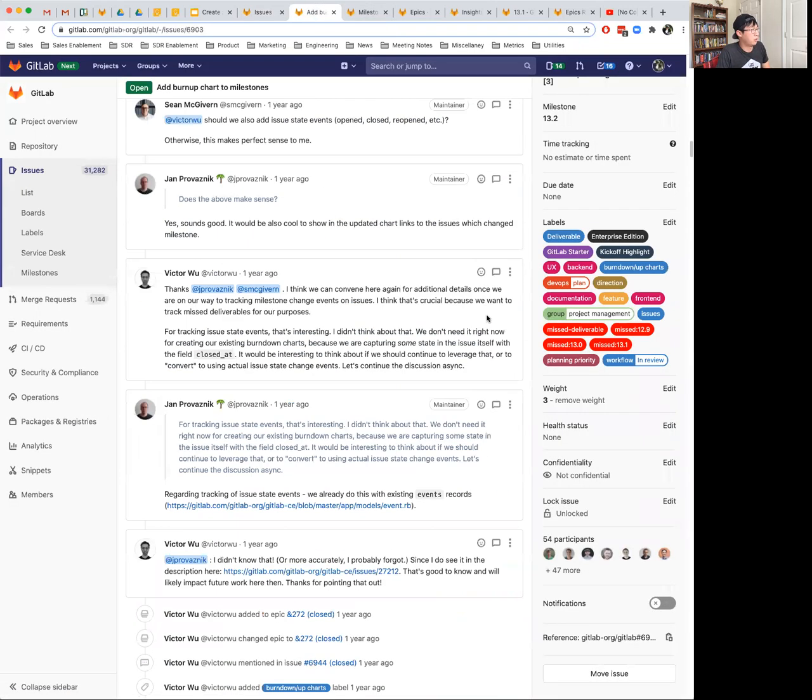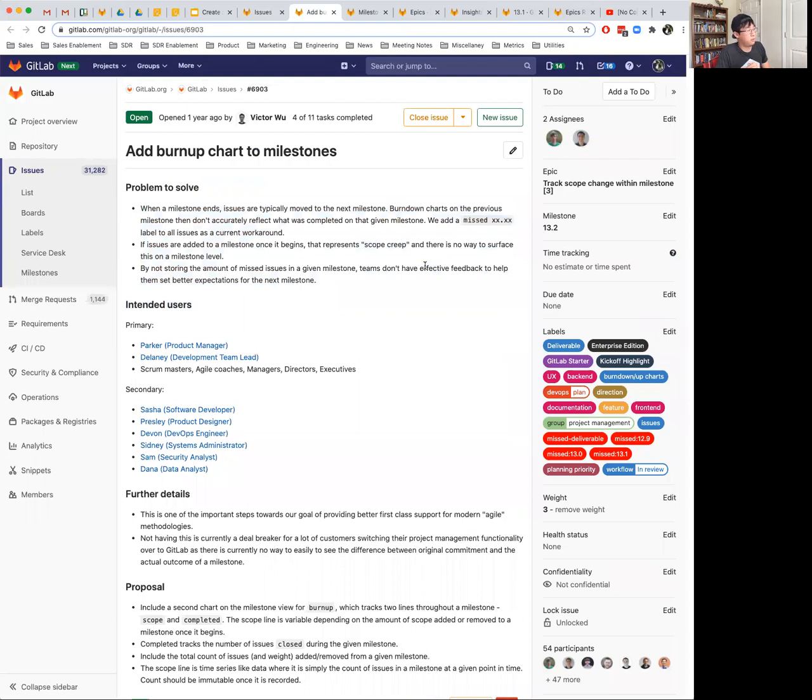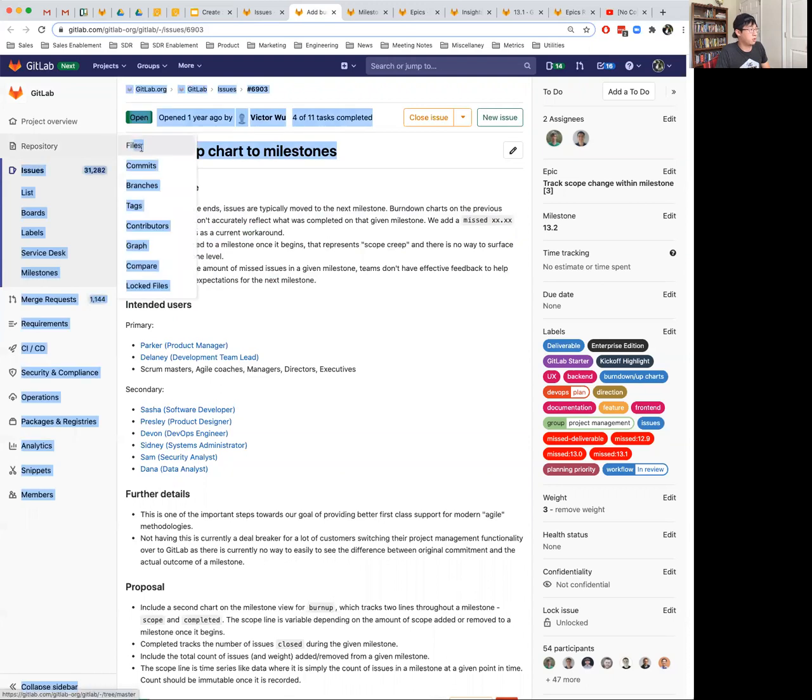Let's take a look at an actual issue. An issue, for those that aren't as familiar with GitLab, is basically a discrete unit of work. So it could be add a new button into a website. It could be develop some new functionality. And one of the things I like to point out is that it's really easy to follow work and to assign work with GitLab. Over here, you can see this particular discrete unit of work.